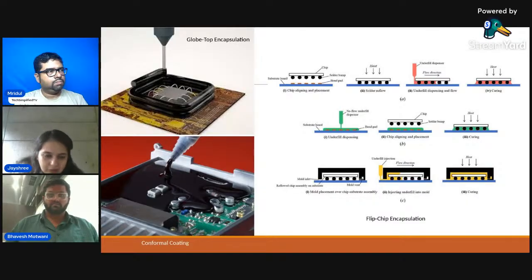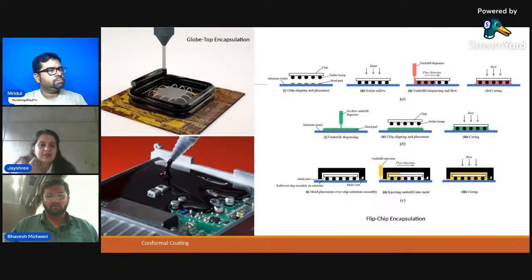Then we will go with the conformal coating. In the second image, there is a conformal coating. So what is conformal coating? Think of a PCB, and we provide a layer over it. It is a thin liquid coating, especially of silicone or polyacrylic, sprayed or applied with a brush over the die and the interconnects. Basically, it is used when the components are mounted directly onto the PCB, like chip on board, COB. Again, we have pros and cons. The pros are maintaining die visibility, flexibility, light weight, and it can be selectively applied.